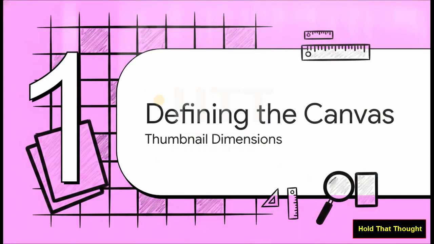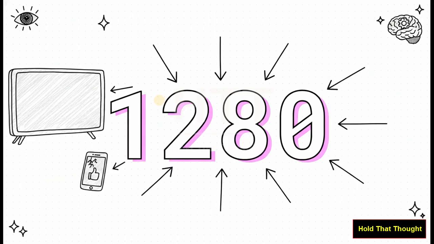Section 1. The Blueprint, Defining the Canvas. The prompt strictly dictates a 1280 by 720 pixel canvas. Now, this isn't just a random set of numbers. This is the exact battleground dimension required for a standard high-definition YouTube thumbnail. Why is that absolutely crucial? Because within these precise dimensions, an image has to look spectacular on a massive 65-inch living room television while simultaneously remaining perfectly readable on a tiny cracked smartphone screen while you're riding a bumpy bus. Every single pixel of this grid has to pull its weight. There's literally zero room for wasted space.